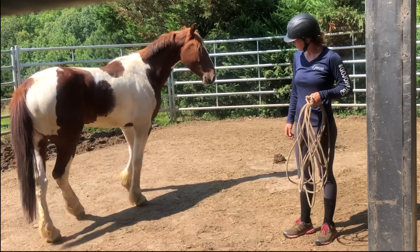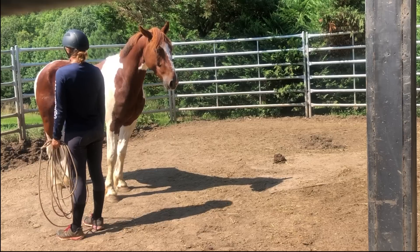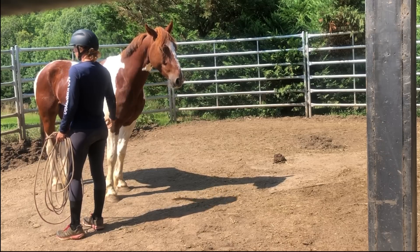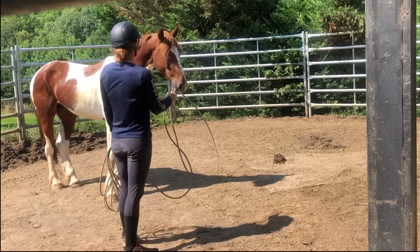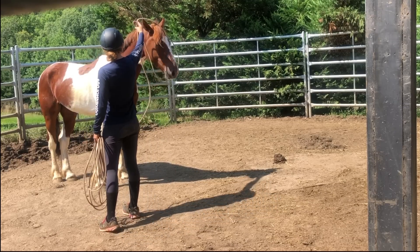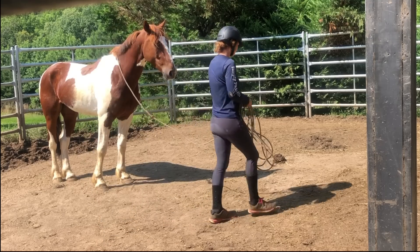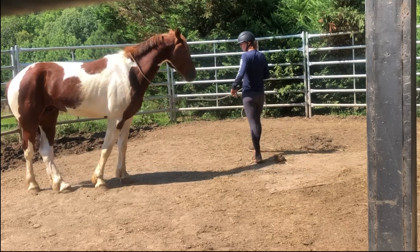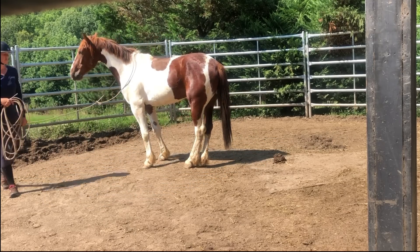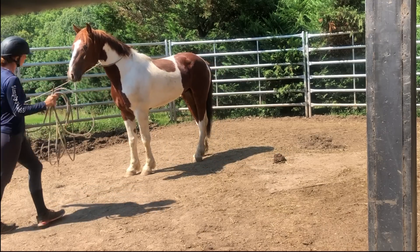He can tend to really hate the shirt that I'm wearing because I think it's got the white letters on the sleeve, so sometimes it just kind of catches his attention. But working right there with just placing my hand, he can tend to tense up in his neck pretty good, so I was just waiting for him to relax. And then you'll see I'm looking down — I've noticed he has a little bit of drainage on his jaw, so that can complicate some matters. I'm not sure if it's an infected tooth or if it's just a cut.